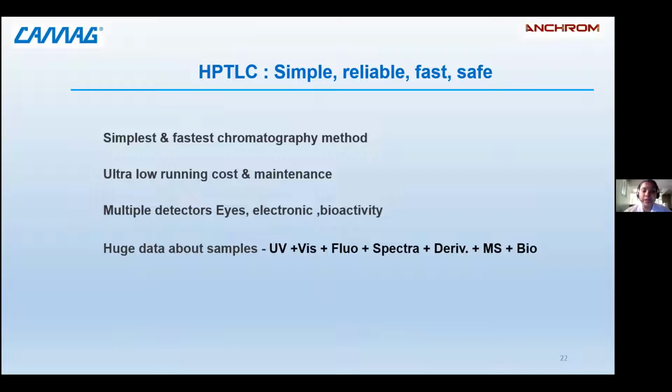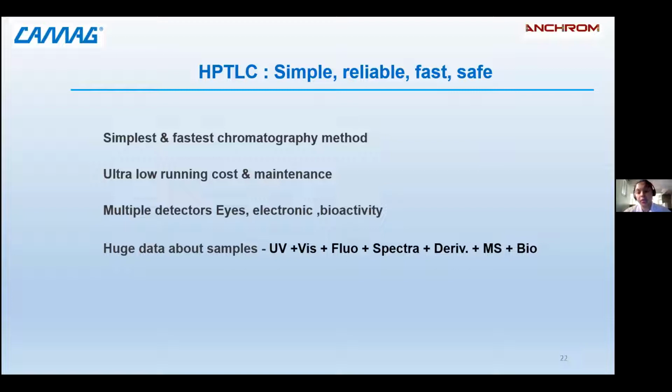Then multiple detector eyes. So you have a tungsten lamp, you have a mercury lamp, you have a deuterium lamp. So this is a multiple detector eye system. You don't have to attach your lamp from outside, as in HPLC, where you have to attach your mercury lamp, again a mercury FID lamp if you are using mercury 366 nanometer. But here you don't have to attach any extra lamp. Here you have 3 lamps already given, and it covers 190 to 900 nanometers.